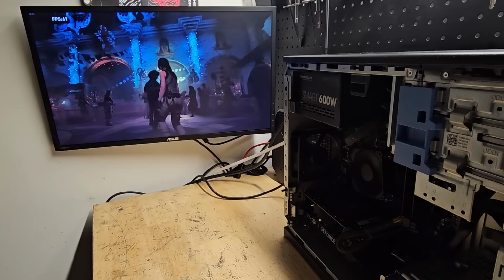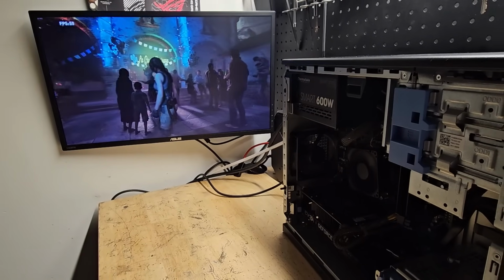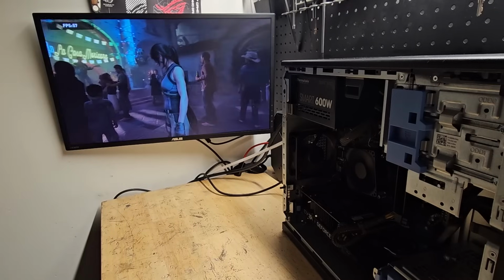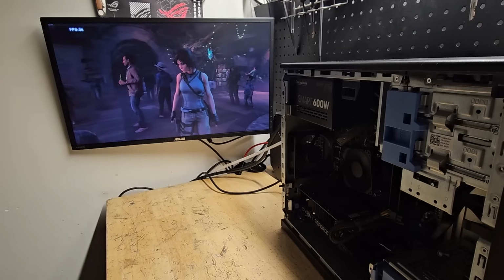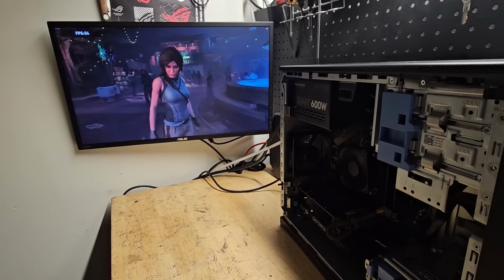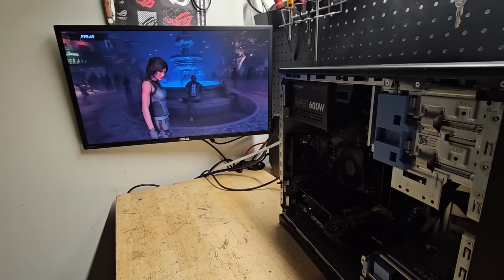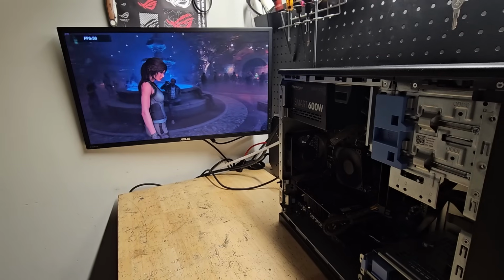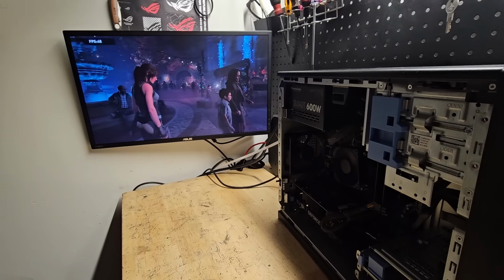All right, so everything's installed, working perfect, and I'm just going to do a quick benchmark with Shadow of the Tomb Raider. I am going to do a whole bunch of other benchmarks off camera, but for the sake of time, it is late in the garage, and I need to get this project wrapped up. I also need to get some sleep, because, well, I got to work in the morning. So 1080p, we're at high settings. I mean, our averages are probably going to be about 40, 50 frames per second. If we lower it to medium, it would work. i7 6700, a 1650, and 16 gigs of DDR4.